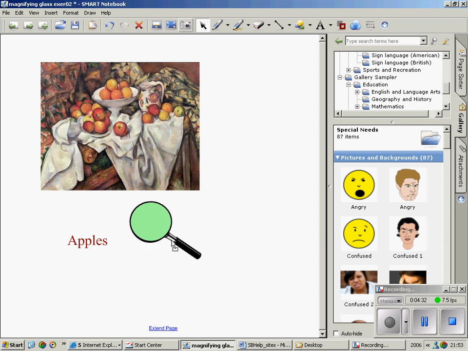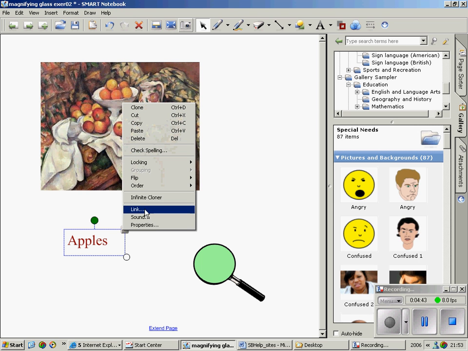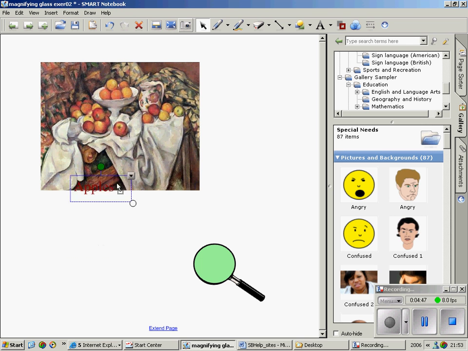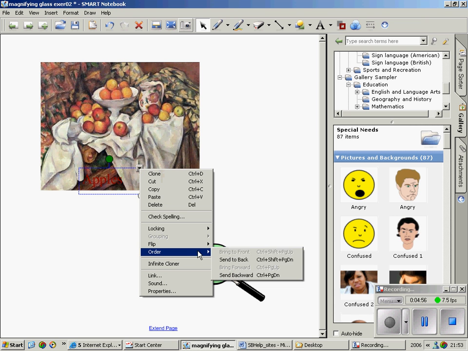Once we put this magnifying glass on top of it, we want the text to be on top of the magnifying glass and the magnifying glass underneath it. So what we have to do is to make sure that the apples are pushed right to the front. Even though they are pushed to the front, because of the brown background you can't see it, but they are at the front.